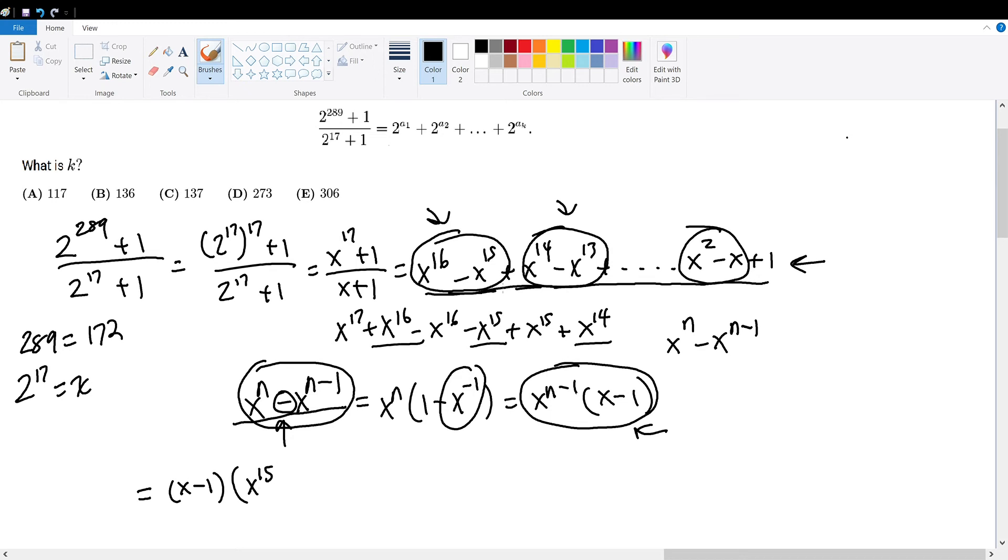Because remember, which one is the smaller power of the two? The smaller power is 15. So x to the 15th. Then we add this with x to the 13th. Then we add this to x to the 11th, x to the 9th, x to the 7th, x to the 5th, x to the 3rd, and then x. And then we do not need to include 1 because 1 does not have a subtraction with another term to match it with this sequence. So we just add 1 at the end.